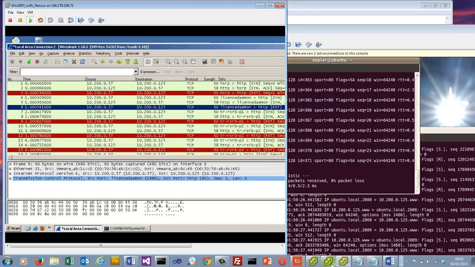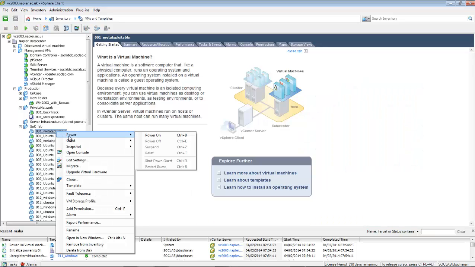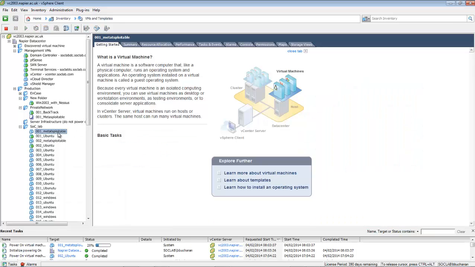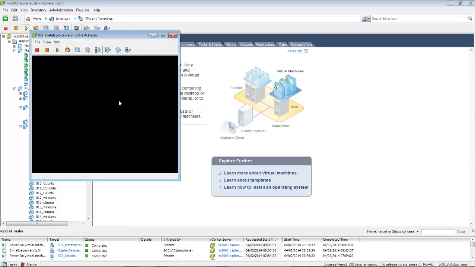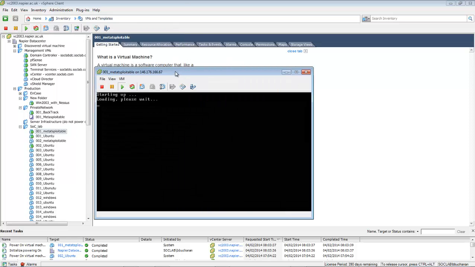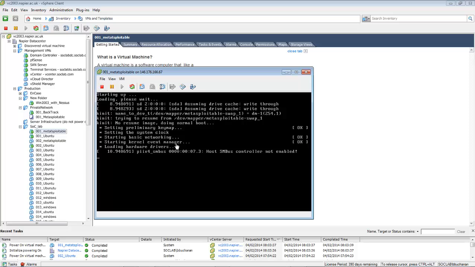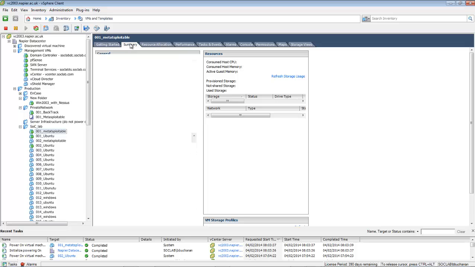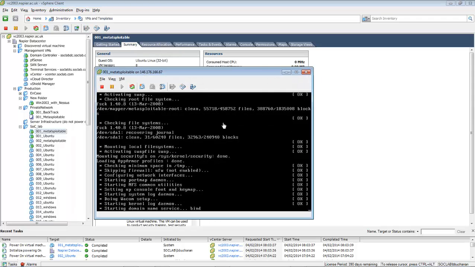You should find that there is a Metasploitable image actually on the network. It's maybe powered up. And you can find its IP address by logging into it with user. Just takes a little minute to start up.